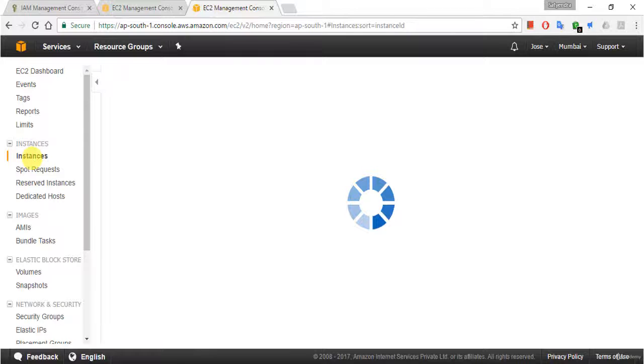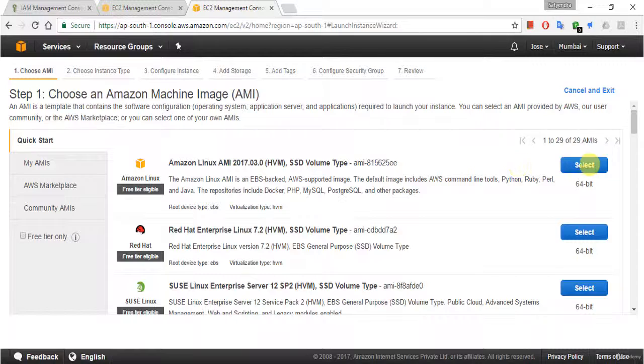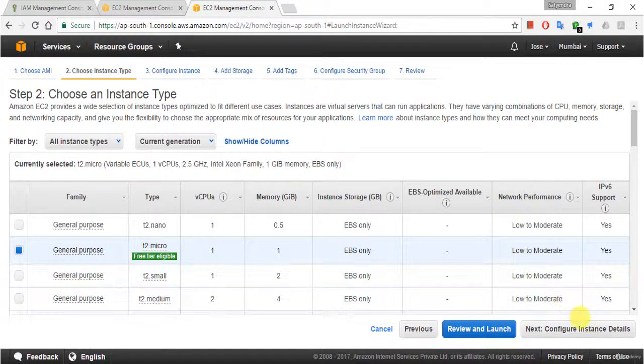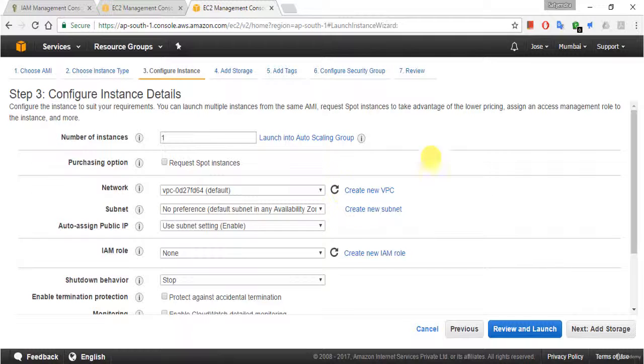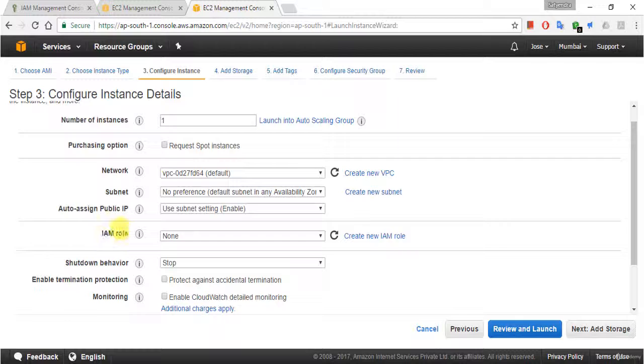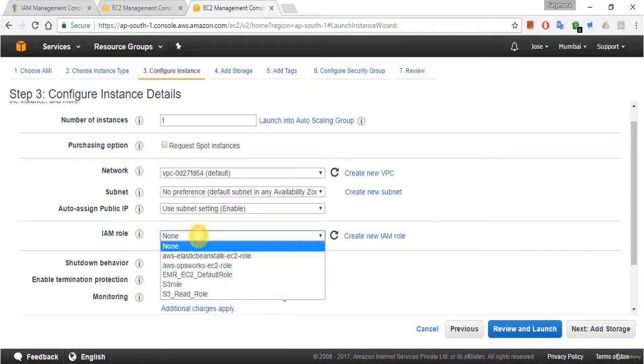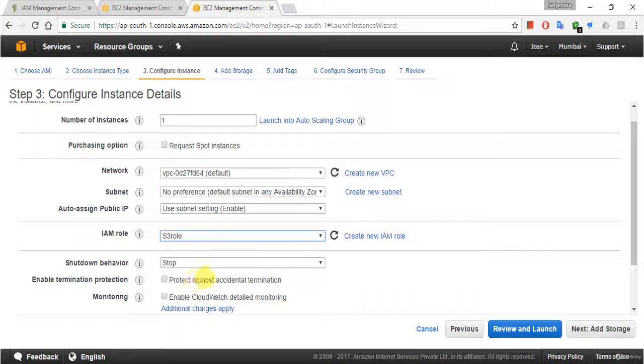Before moving forward, I would like to show you that you can even attach a role while launching an instance. Let me open a new window and launch a new instance to show you where to attach a role while launching. For instance, I'll select this AMI, configure instance details, and quickly move on to the role part. Here, as you can see, there's an option for adding an IAM role. If I want, I can add that role at the time of launch itself. But since we have not done that, we can attach it later also, once the instance is launched.